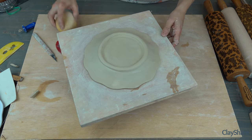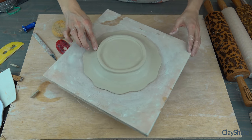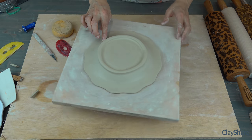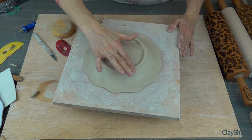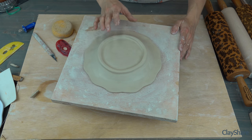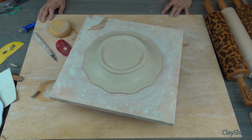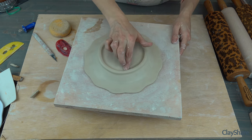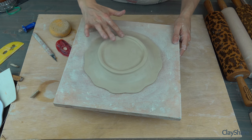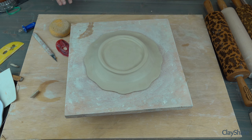All right, so I'm just smoothing these edges and where the foot ring attaches. There we go. All right, so we're gonna let this set sometimes overnight, but today in my studio it's really hot, not humid. It's really dry in the studio today. So this will probably be ready in a couple hours for me to go ahead and flip it over and remove that form. So just let this sit, and then when we come back, we're gonna flip everything over and see what it looks like.